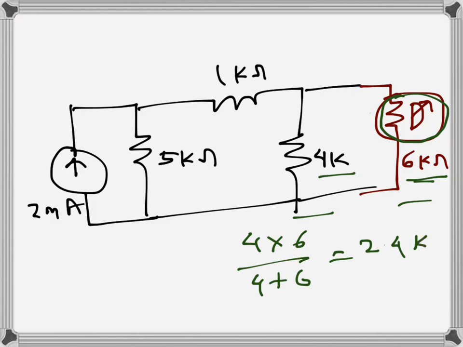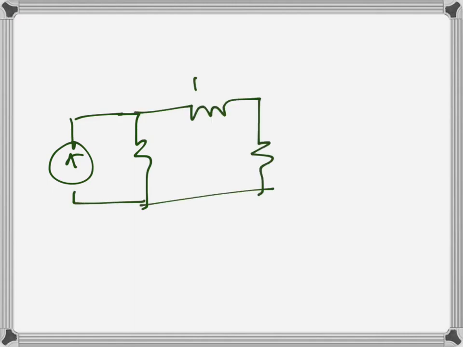So the equivalent value of that will be 4 times 6 divided by 4 plus 6, so that is 2.4 kilo ohms. So the circuit will now become, with the voltmeter resistance, 5 kilo ohms here, 1 and 2.4. So 1 kilo ohms there, 5 kilo ohms there, and this is the combination resistance, the circuit's 4 kilo ohms in parallel with the voltmeter 6 kilo ohms. So this will be the resistance in effect. So what will be the voltage measured by the voltmeter? That's what we want to find now.